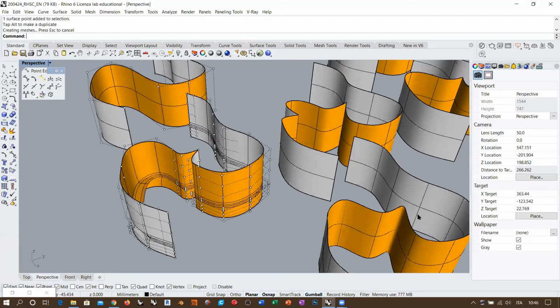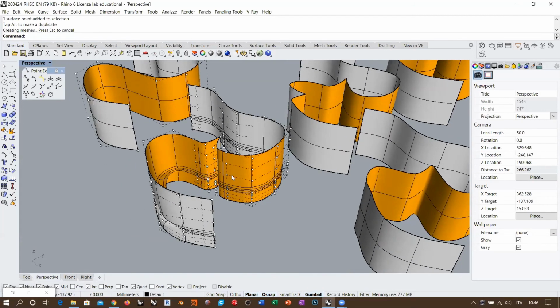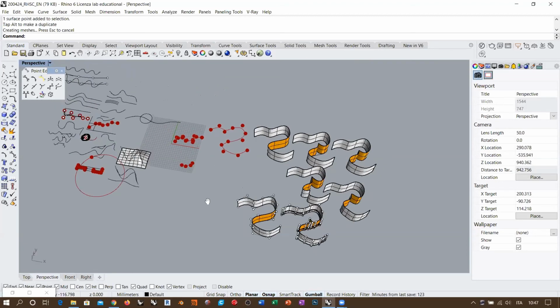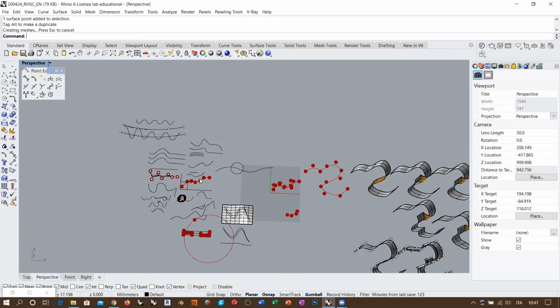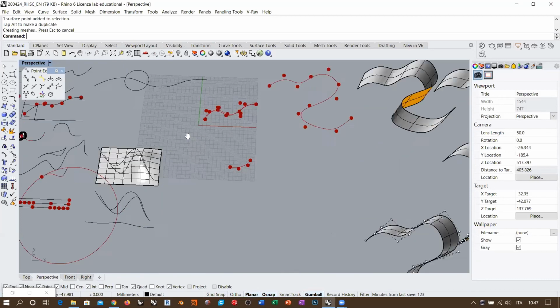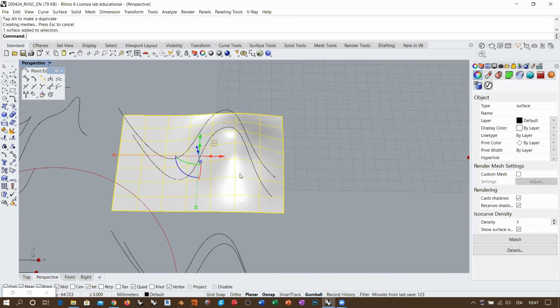One last thing, and then I will check the chat. Sorry. The fact that we are changing the topology in one specific area is not like with the curves. So with curves, you can, I don't know, insert a control point only in the specific spot when you want to produce some kind of local deformation, okay? And this is not affecting the rest of the curve because you are working with a linear object. But a surface in Rhino is something like this.